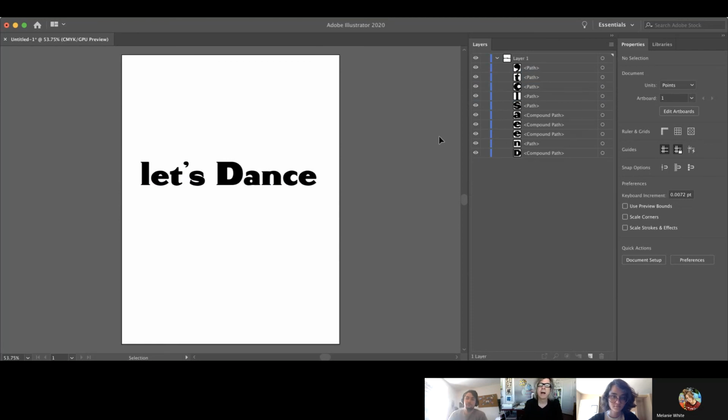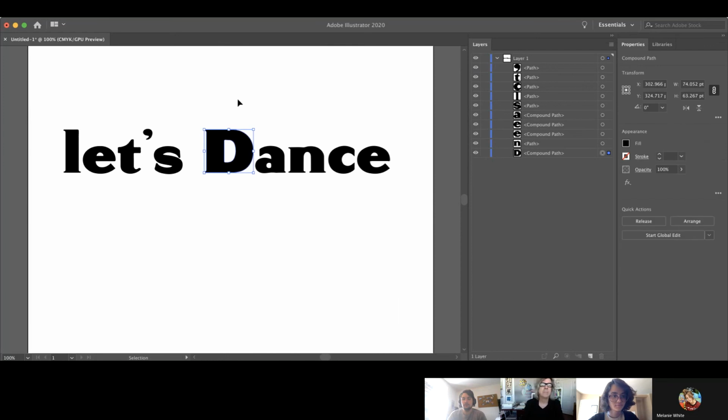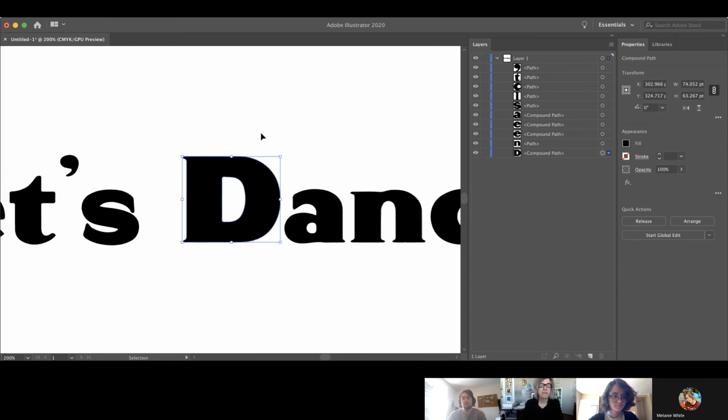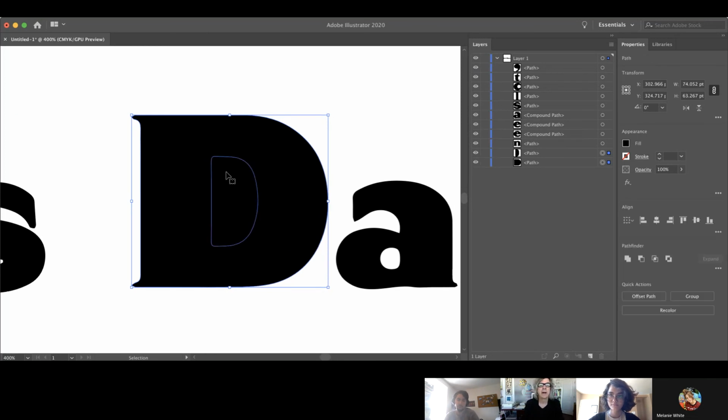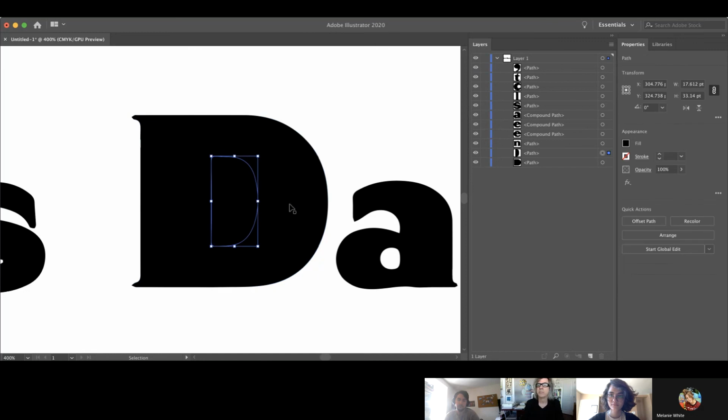And then we have our typeface, our font, with a particular typeface, and we can now begin to play with this. Of course, you can click on these, and you can right click, which releases the compound path, which then gives you the inside of that D there. You can do all that within that.